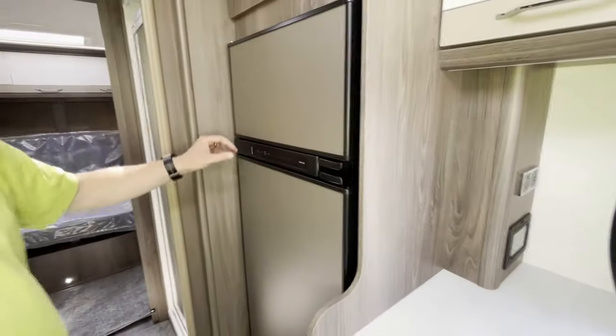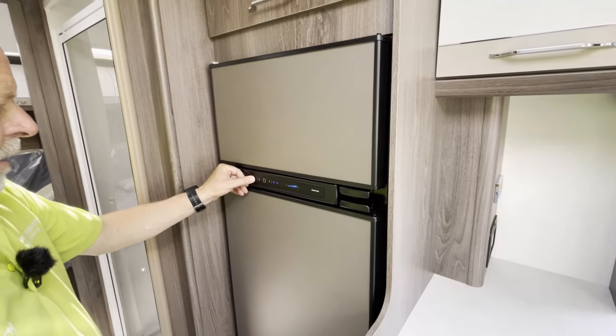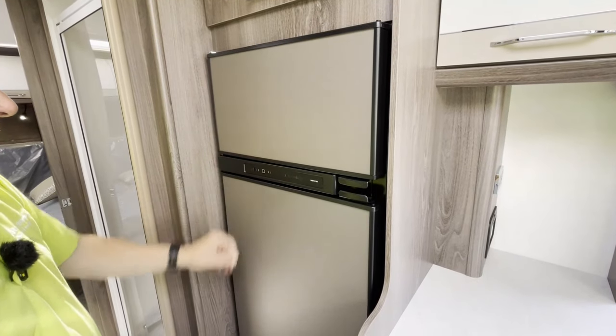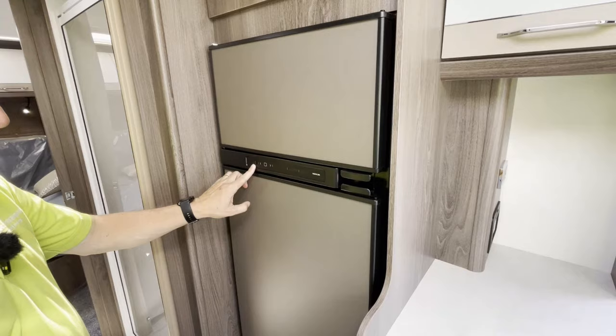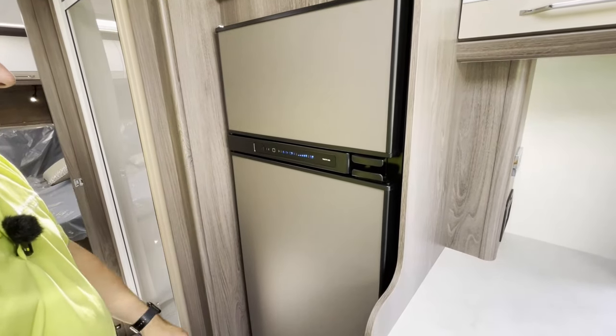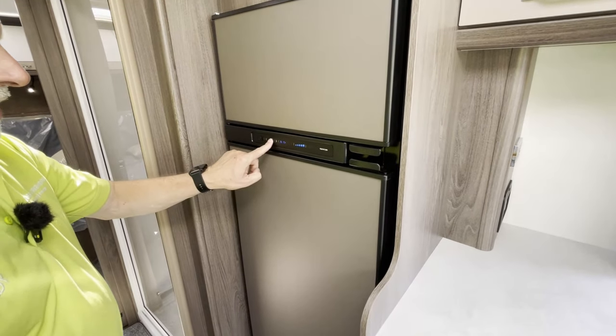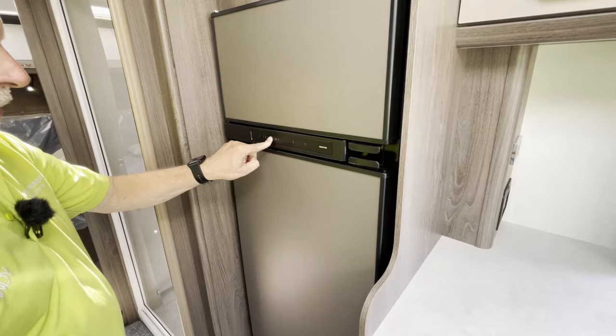Fridge and freezer. They've upgraded to the Thetfords this year. Let me just turn everything off to start with. So, power. It's the one raised button with a power sign on it. Press and hold, and it comes on. That middle square, press and hold to change what fuel you want to use.